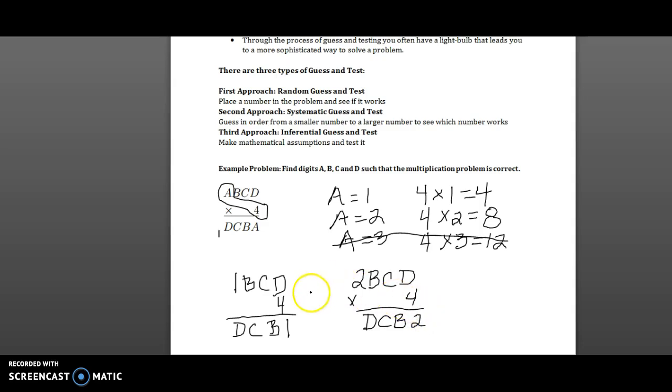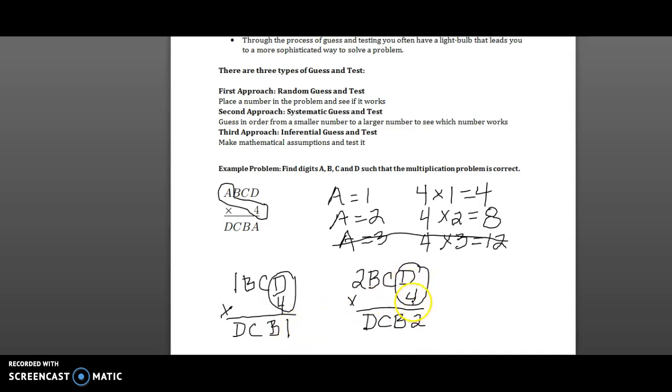If I look at these, it tells me something else as long as I really think about this. The first thing that I'm going to do when I perform this multiplication is 4 times D. If I do 4 times D, I'm going to end up with the last digit of that product being a 2 or a 1.